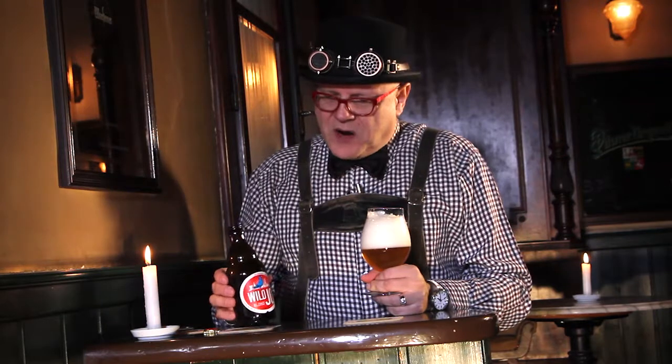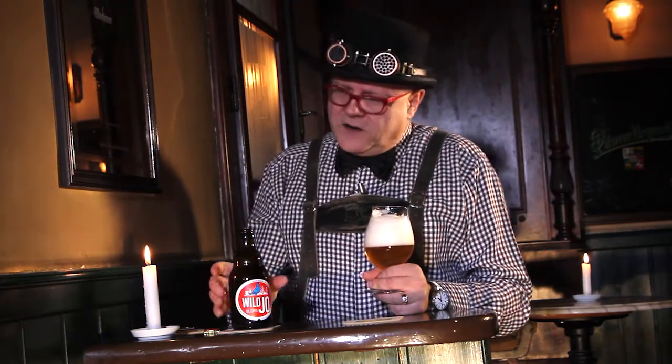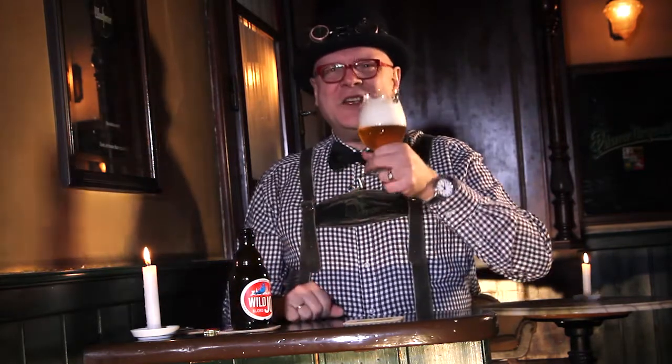But even if I don't have cheese to pair with that beer, it's a perfectly refreshing beer. The only problem is you really want to drink a lot of it, and it's not widely available so far. I had to go to Antwerp to buy it. But maybe you'll find that beer on a shelf at your local beer store soon, and that would help to get some wildness out of the bottle into the glass and enjoy.